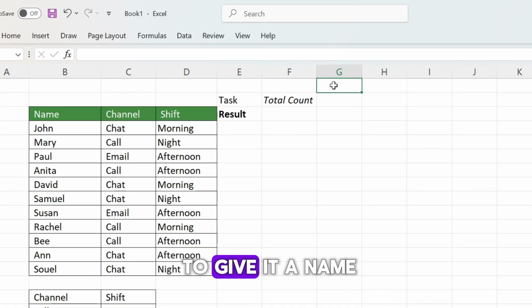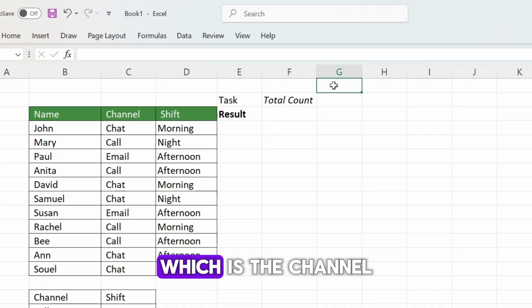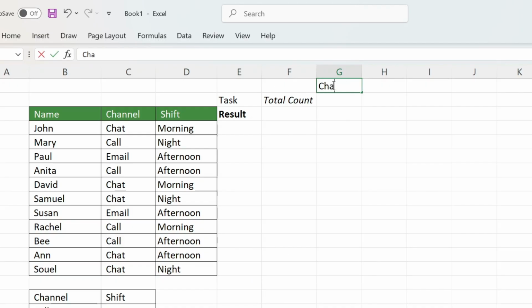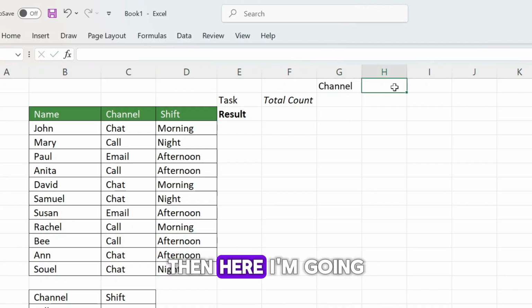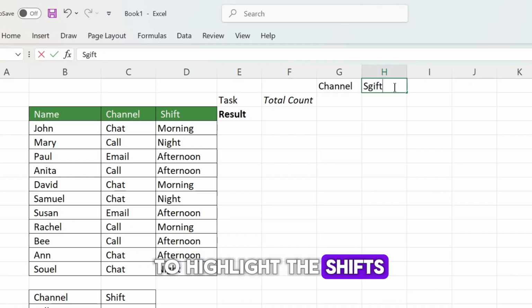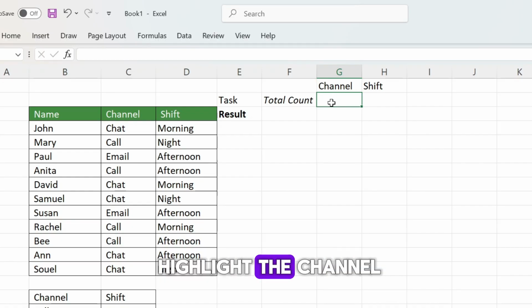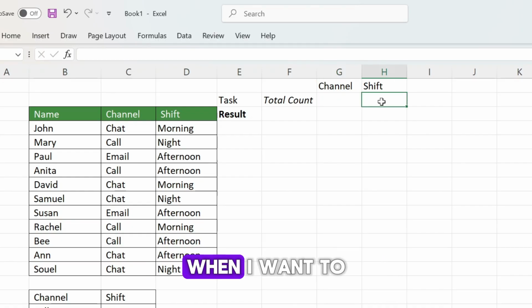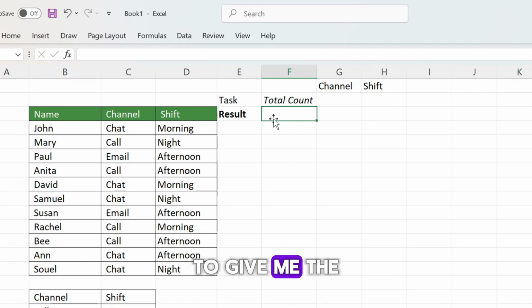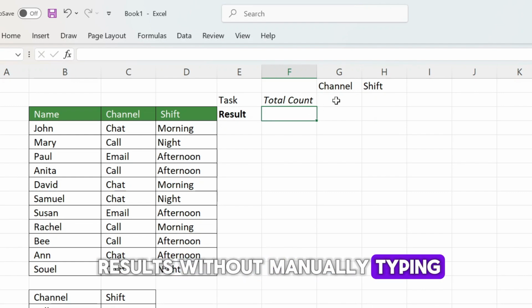So here I'm going to give it a name, which is the channel. Then here I'm going to highlight the shifts. I'll be referencing this cell whenever I want to highlight the channel, and I'll be referencing this cell when I want to highlight the shift to give me the results without manually typing it out.